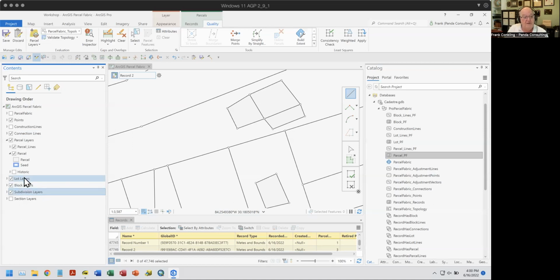So those types of private divisions are usually called subdivisions, or in different parts of the country, they have different names for them. Certified survey maps, small subdivisions, large subdivisions, plats, assessor's map. There's a lot of different ways to reference them, but those are private divisions of land, and they want to put on record how that land is divided up. Nothing to do with ownership.